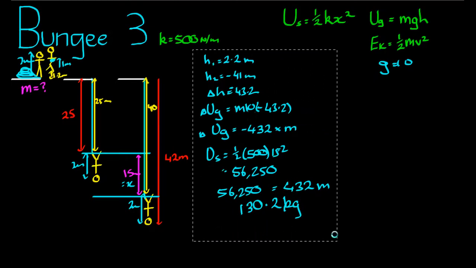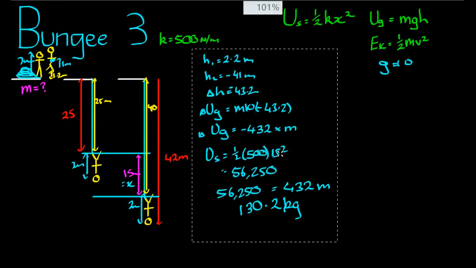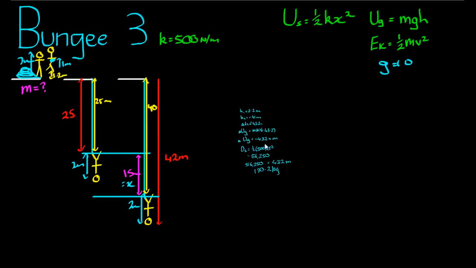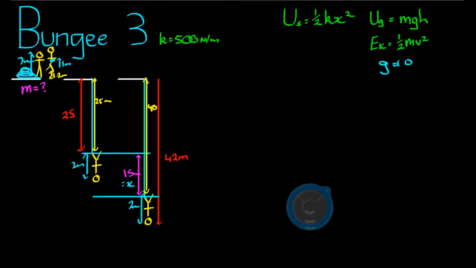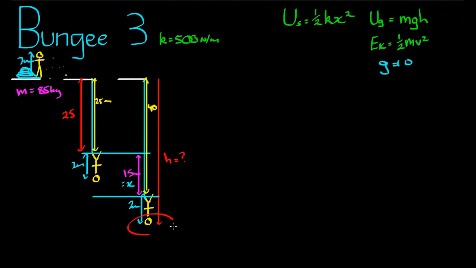That did not involve the very difficult maths that I talked about. This next question will. So say I'm using the same bungee. Everything is exactly the same. I will, however, get rid of that jump. The person no longer jumps into the air. But this time I'll give the mass. And the mass can be 85 kilograms. What changes is the final height that their head extends to. So we want to know that height there. How far below the platform does their head get?